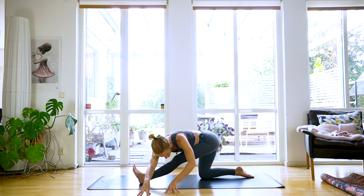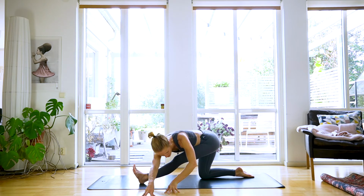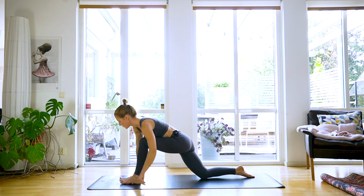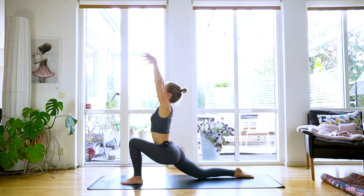Try to really find that stretch. You can work wherever you feel like placing your right hand. You will feel wherever you need to place it in order to get that beautiful stretch on your right side. And come all the way back up to center. Fingertips are facing your front foot. Inhale, sweep your arms up.